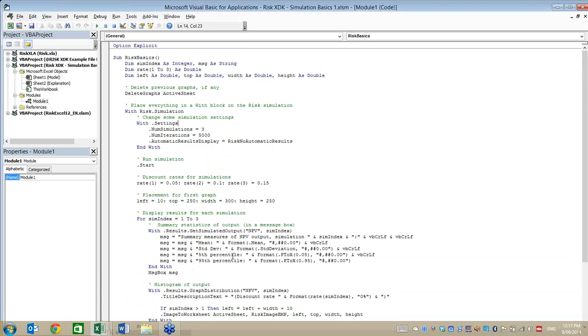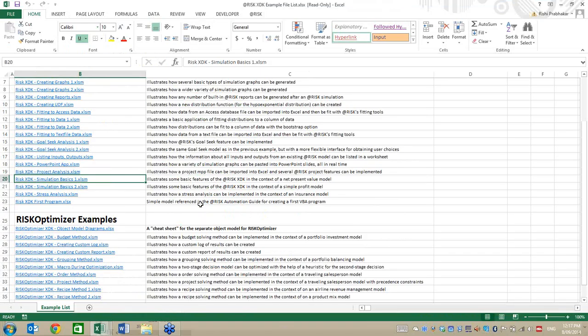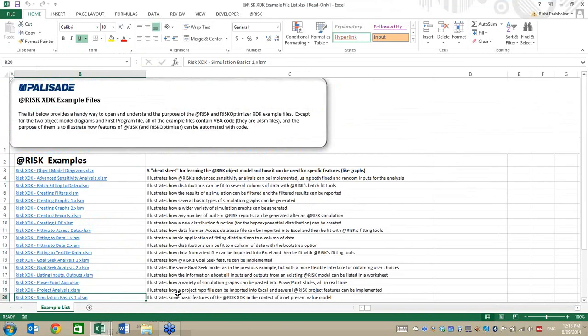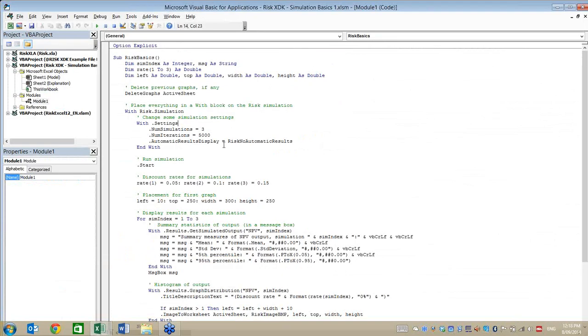For those of you who are familiar with VBA for Excel code, just to let everyone else in on a secret, most coding is actually done by butchering other people's code. So we go online, we check previous example files, things that are similar to what we want, we take that code and then we adapt it to our needs. So one reason to have so many different examples is to enable you, both for general @RISK and also for RISKOptimizer, to get started in your own code.